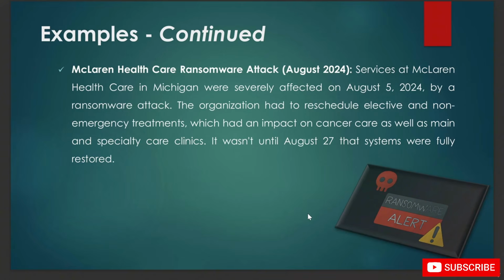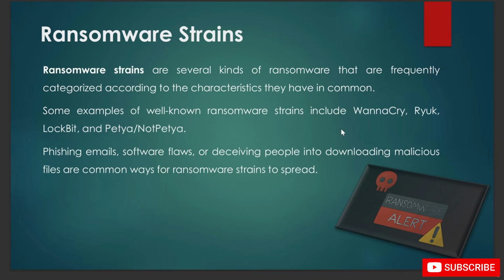Now, the organization had to reschedule elective and non-emergency treatment, which had an impact on cancer care as well as main and specialty care clinics. It wasn't until August 27 that systems were fully restored. That means this ransomware was in full operation for 22 days. If you check here from August 5th to August 27, that is 22 days, 3 weeks. Wow. Let's move on.